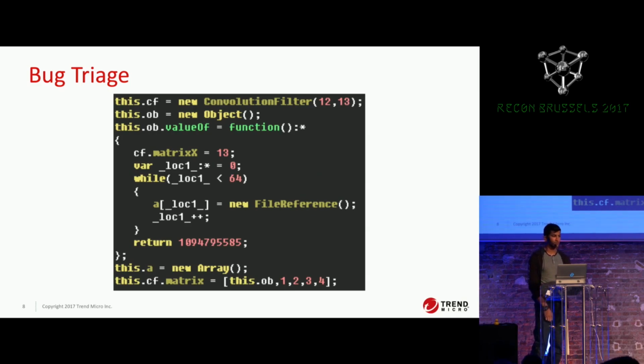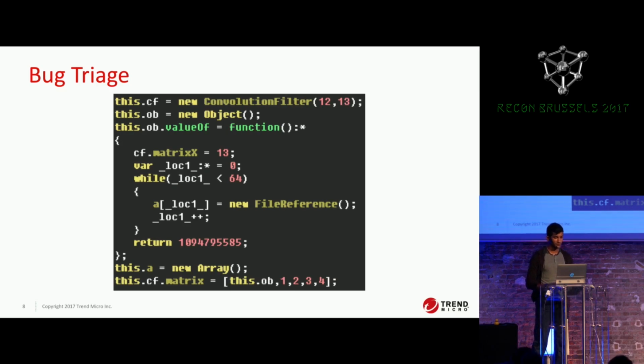As far as actually proving this, because right now we just have a hypothesis, there are ways of testing this dynamically, but we want to actually prove it by looking at the binary. To do that, we need to find and isolate where it is in the binary. A couple of needles we can look for: there's convolution filter, there's matrix X, and there's matrix.